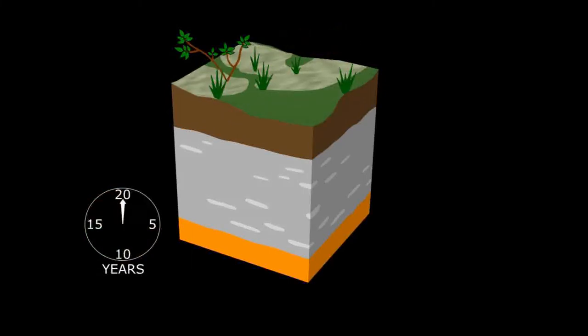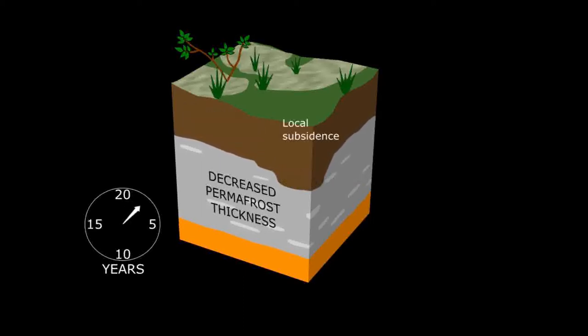In a period of climate warming, the stable seasonal pattern breaks down. The air warms and then the soil warms. The active layer begins to increase in thickness as the surface of the permafrost thaws and its ice lenses melt.